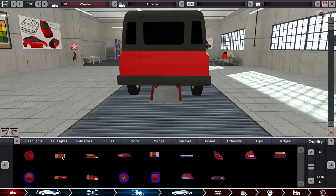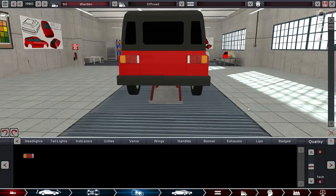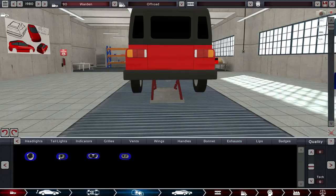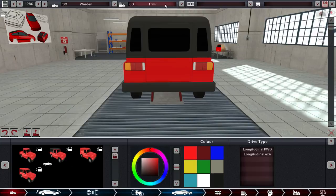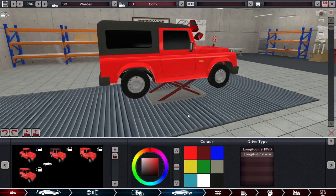And taillights time. Right like that. So they fit in quite nicely. Okay. Badging, lips, handles, bonnets, exhausts. We can put some exhausts in. So that just looks stupid. So we'll say it's an undermount exhaust, all right? A little bit of quality on that. And this is going to be the convertible version. I'll make it a 4x4.